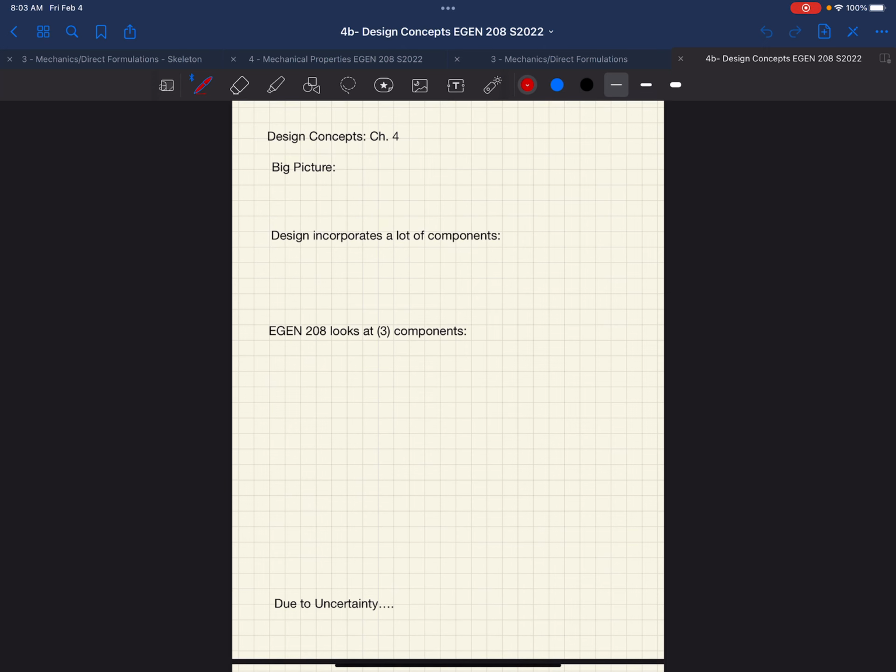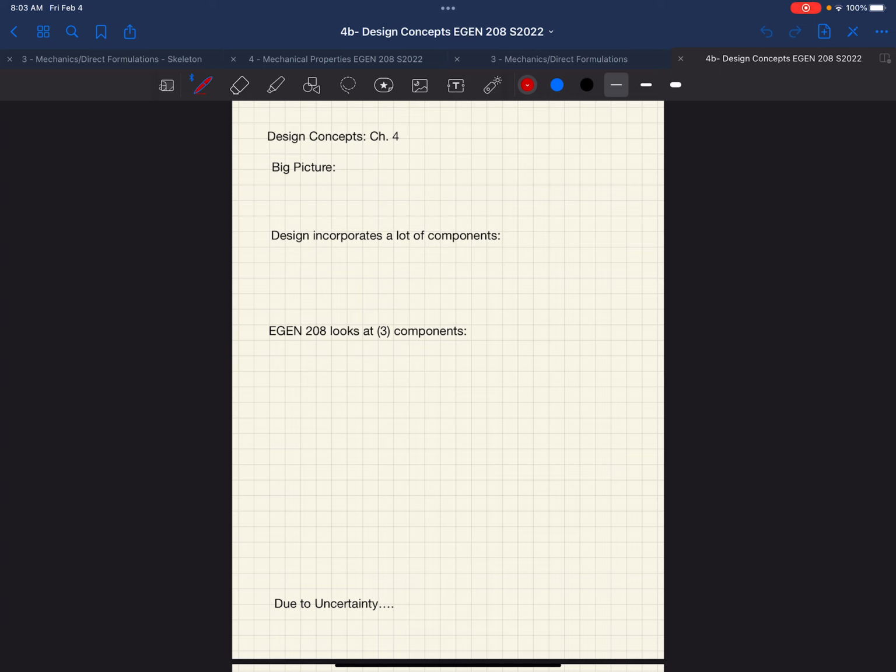Before we get there though, in chapter 4 of the text, it talks about this idea of design concepts. As I've mentioned already in class, this class is bridging the gap between internal forces, your free body diagrams and statics, adding to it materials, how do those materials behave under a certain load? And then taking it one last step, which gets us to reality: how do we use this information to our advantage so that we can design something that's not going to break or fall down or kill somebody? So in chapter 4, we talk about this.